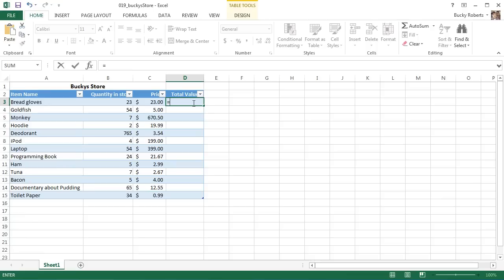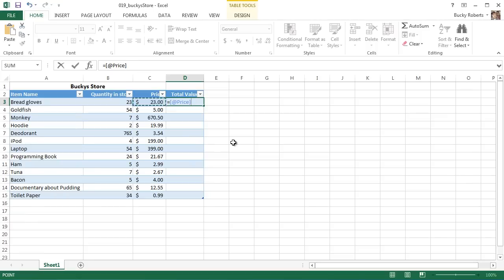So after you hit this equal sign, check this out. Click your left arrow, and the active cell moves one to the left. Now, as you can see, it doesn't reference the cell itself. So before, when we were referencing cells, like I taught you guys in the last tutorial, it would show something like C3. But look what's happening in this formula bar. It says at price. All right, that's interesting.